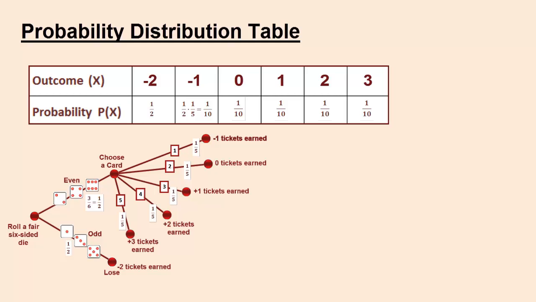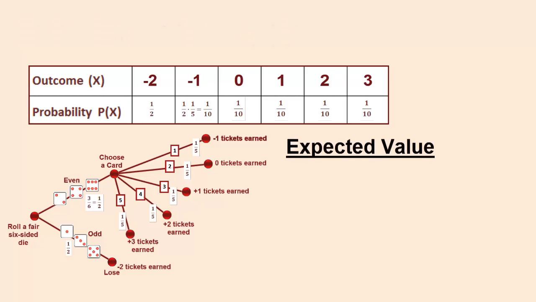So to do this, we find what's called the expected value of our discrete random variable. And an expected value is a long-run average value of our discrete random variable. In other words, this is the average number of tickets, won or lost, per player if a lot of players played our game. One way that you can think of an expected value is that it's a weighted average of all possible outcomes. And we weight each outcome based on their respective probabilities.